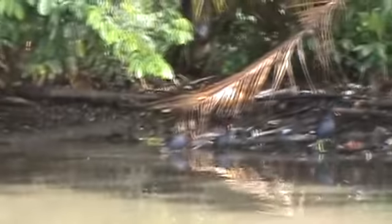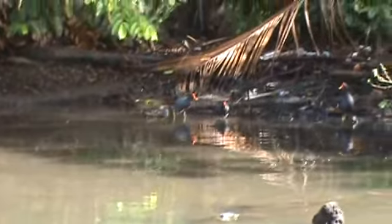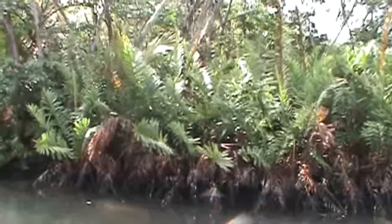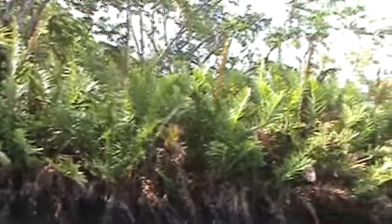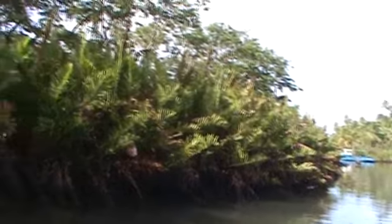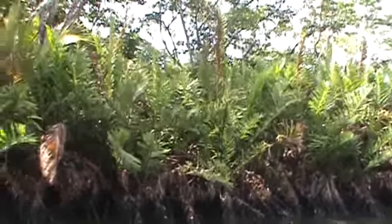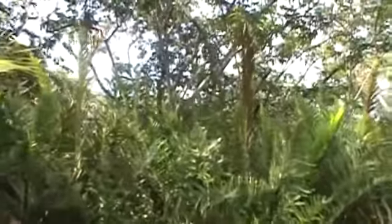This is the Moan, or the waterfall bird. Waterfall, yeah. Because they fall, they just fall, there is no difference. This is the swamp fern, because it grows in the swamp area. Yeah, this is a type of fern that only grows in the swamp area. Also called golden fern, because of the goldish color on the young flower in the middle. But in Dominica we have a lot of variety of fern. There are almost 200 species of fern.